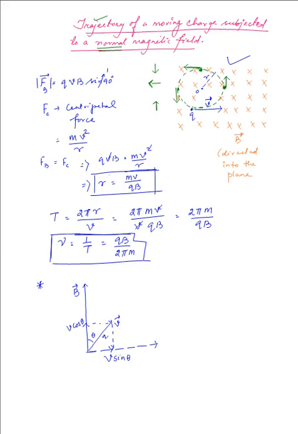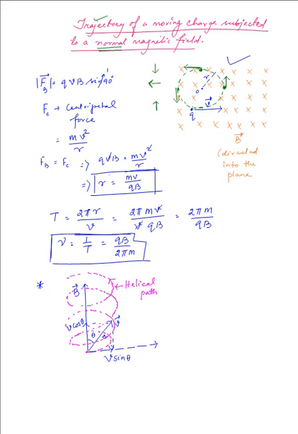So it probably should have moved in a certain circular path as we might consider, but here the path will be something like this. No doubt there will be a circle for sure, but it will be moving upward simultaneously as well, and as a result we'll be getting a helical path like this. So this will be the motion or the trajectory of the charge when it is at a certain angle other than the perpendicular direction. So this is the helical path taken up by the charged particle.